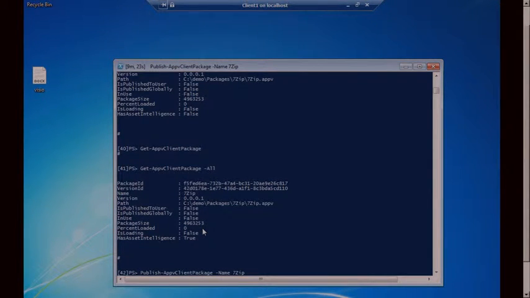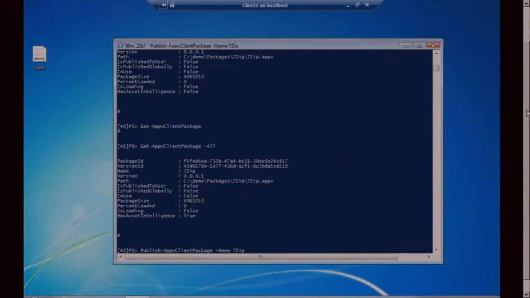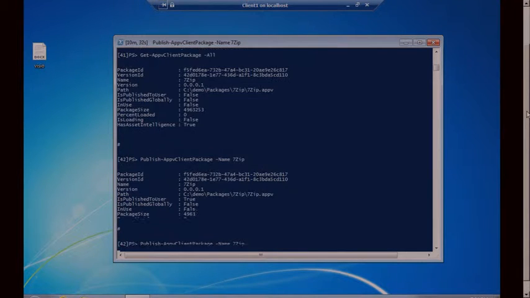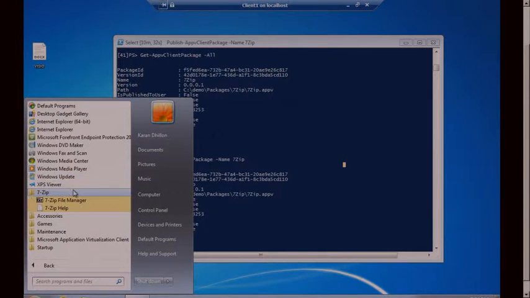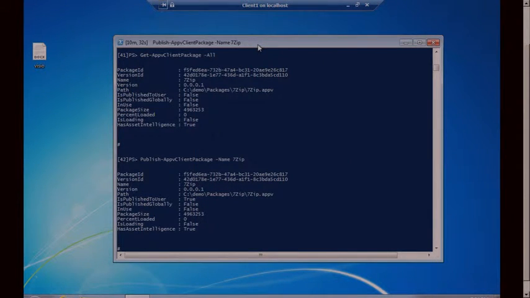To actually make it available for the user, very straightforward, publish appv client package, and I'm just going to give it the name, and it publishes. And now you can see I have 7-zip installed on my machine. Again, the same package that we were getting earlier, now it says it is published to the user, and you'll also notice that the % loaded has changed, meaning now that we've configured the package, we have streamed in some bits, it's showing more than the 0% loaded, essentially.